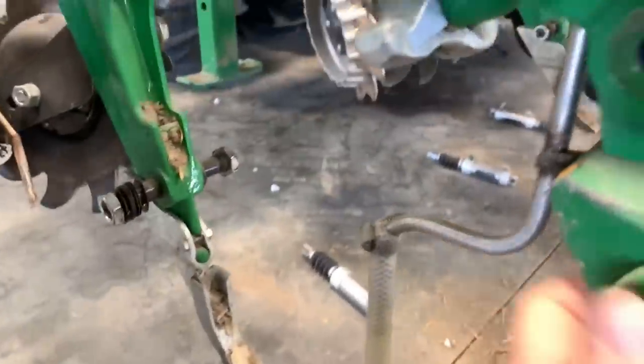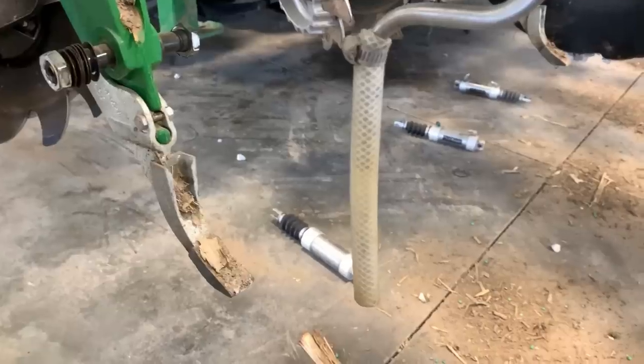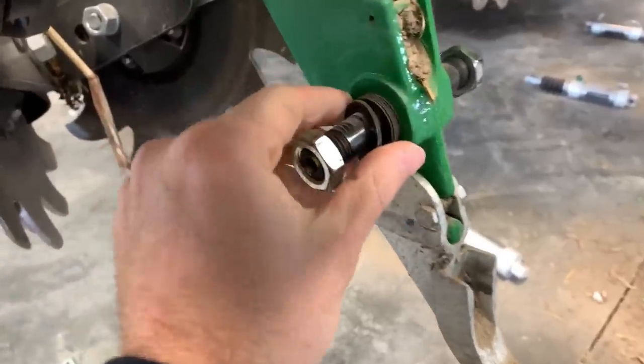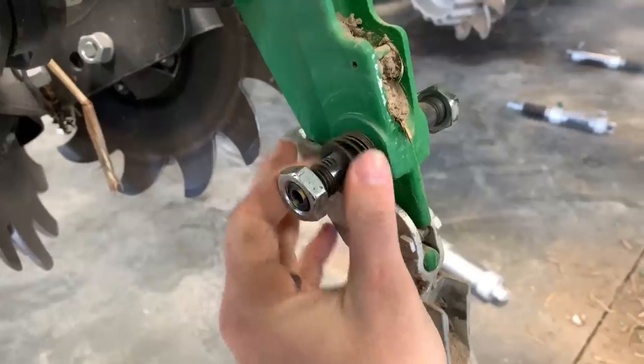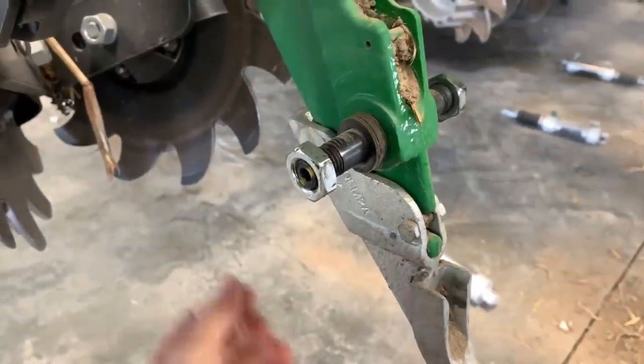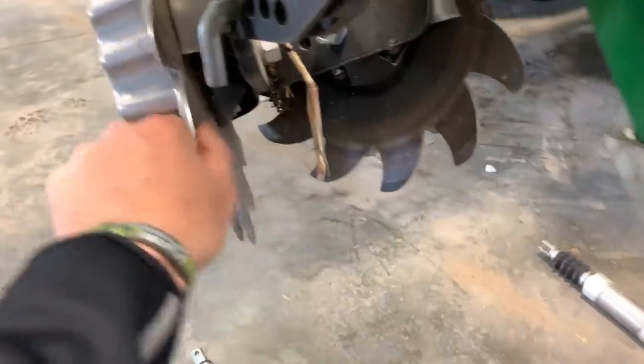On ours we do run fertilizer, which comes around here. We run a pretty simple setup — we used to run the Keaton seed firmers, and we've also ran the Shaffert spoons, but we actually ended up on one we really like. It doesn't touch anything in the row, it's simple and basic — right up our alley. This is where we'll put our TruV, our disc opener. These are shims because you want to have it spaced just right. You want to have two inches of touch in front of the blades. And these are our furrow openers — we just run the Shark Tooth. That's where we put the air ones.